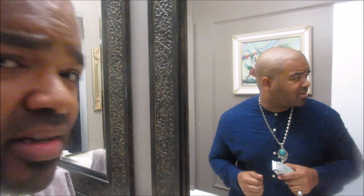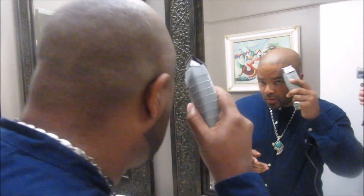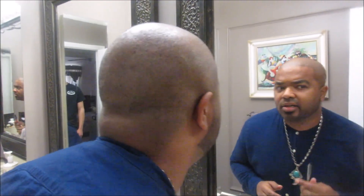I promise you, every time I go out, women stop me and dudes stop me asking where I got my haircut and who lined me up. Most times I don't tell them the secret, but for you I'll show it — it's the Hairline Magic. This is about to be 2018 — it's too late for brothers to be out here looking patchy and disrespectful. You've got to step into technology, and this is the latest technology. I'm going to go back with this razor and really sharpen and clean everything up, but I just wanted to give you a basic quick tutorial.